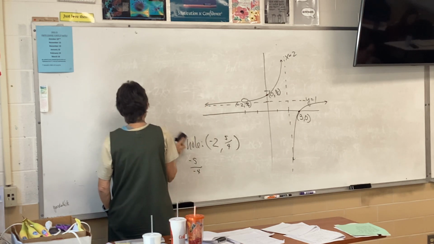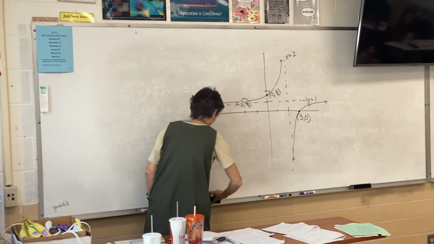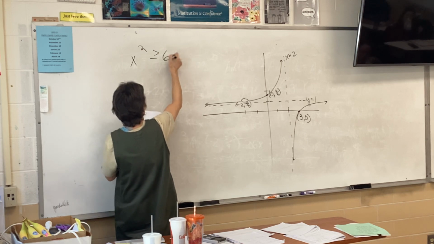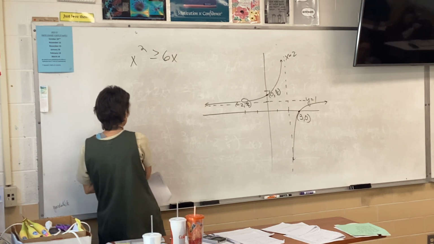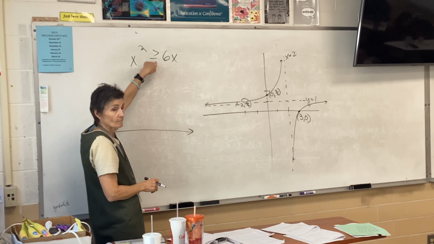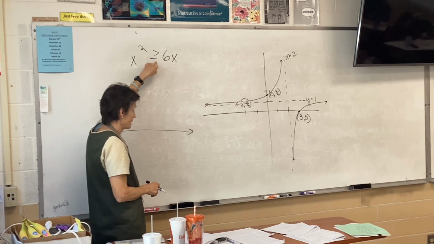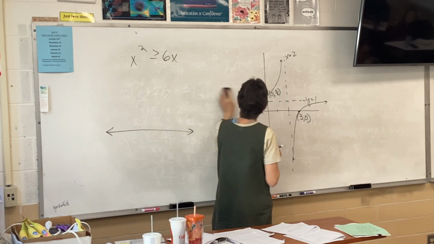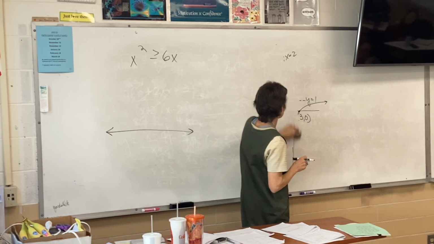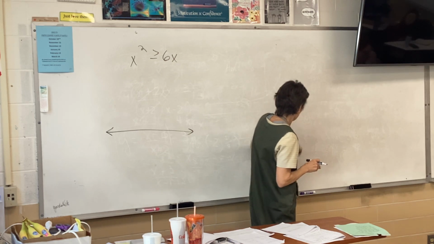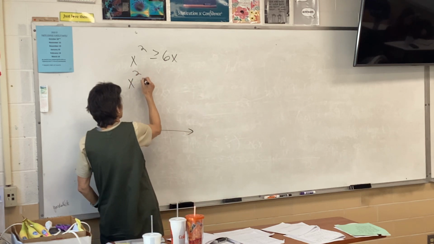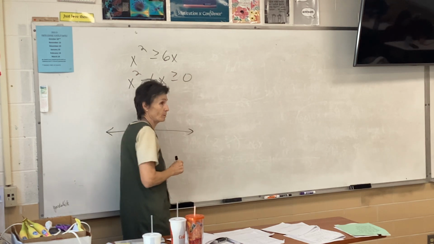Okay, now we've got some inequalities. A whole page of inequalities here. So x squared greater than or equal to 6x. I know I'm going to be using a number line, because anytime I have that, I have a number line. Also, anytime I have that, what do I like to have on one side of my equation? A 0. So the first thing you're gonna do, I hope, is move that over. So x squared minus 6x greater than or equal to 0.